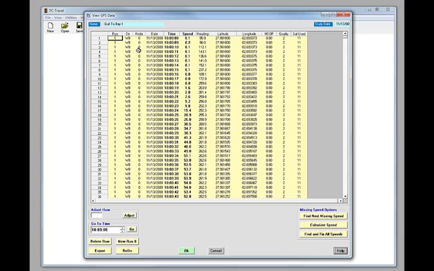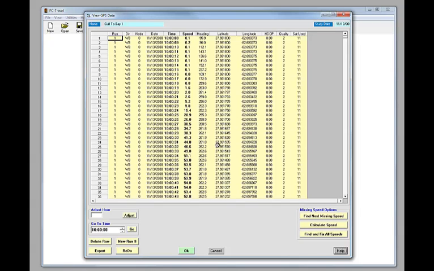Now, one of the options in GPS to laptop, GPS to LT2, is you can enter the direction that the vehicle is going at the beginning of every run. And in this data, that option was used. So you can see that for the first run, run number 1, the direction was set to westbound. And you can see the date and the time. And there's 1 second of data for each line on this grid.